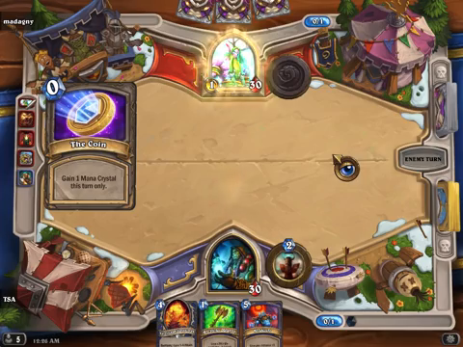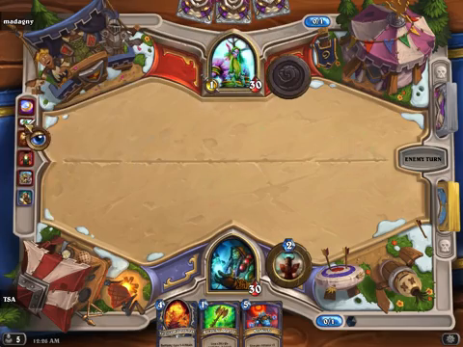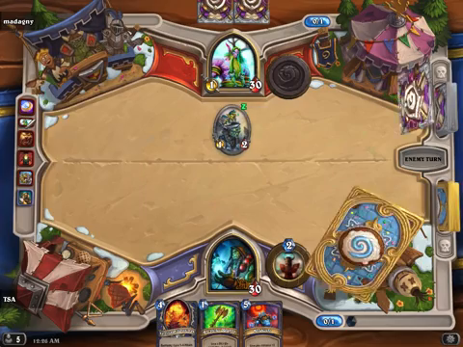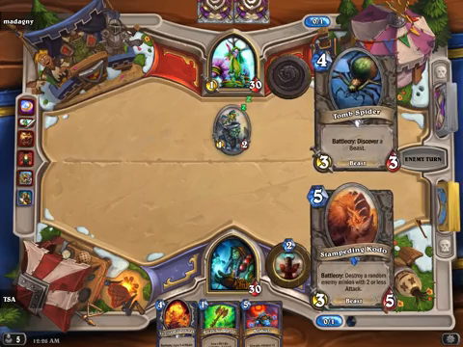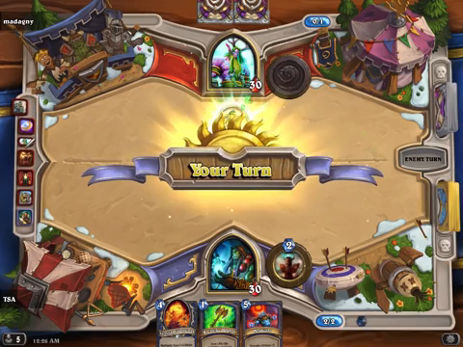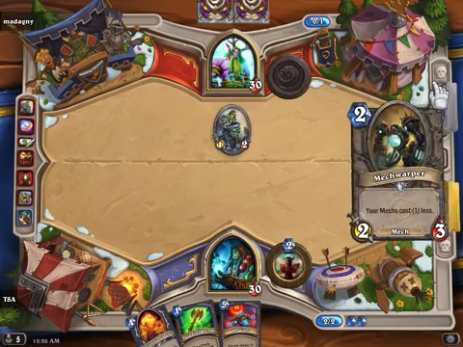Oh, and he's got the coin also. Does he have another Roots? Oh, he's got this guy. This is probably going to be a Zombie Chow. Wow. Our deck is not going to be a very good one for winning jousts.